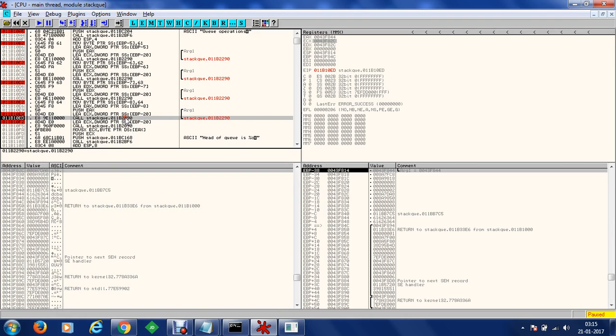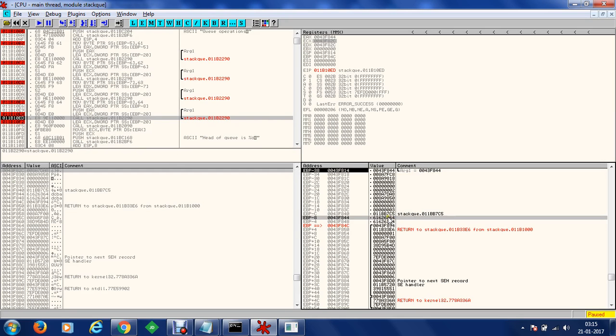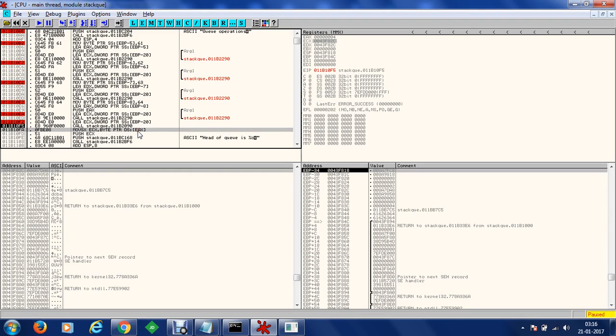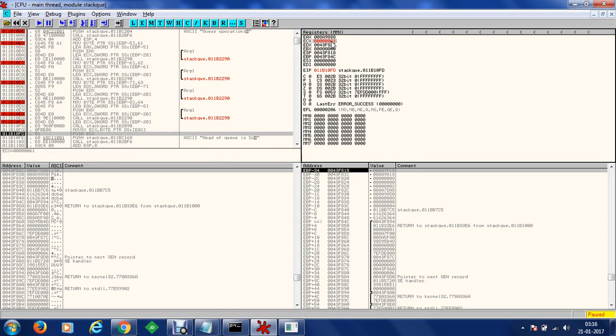Now, once the pop operation has been performed, you can see that just like queues, the values are not removed from here. We are going to perform one more pop operation again, and now after performing the pop operation, we are going to compute head of the queue using the data segment EAX register, and we are going to store that into ECX. So once we have executed this instruction, you can see that on the ECX we have got the value 61. So 61 actually points to A character. So the head of the queue is actually pointing to the value 61, that is A.